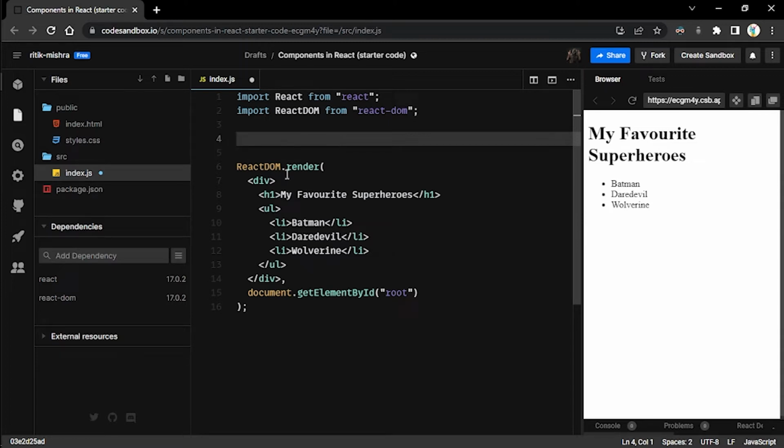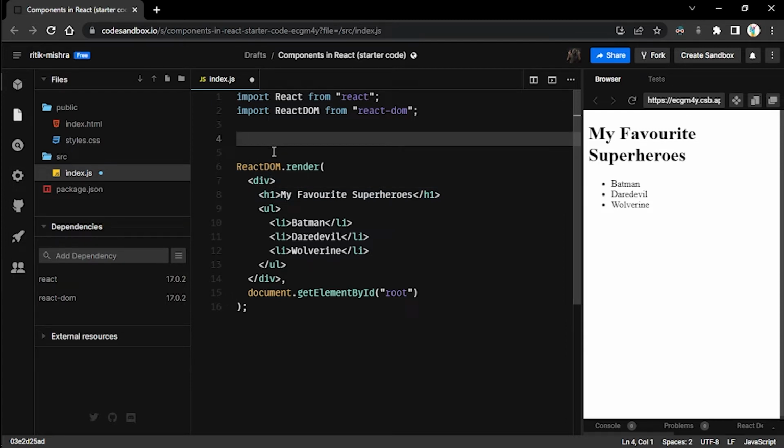So what we do is, first we create a function for whatever component we want to create. Okay, so at first we want to separate this header from here, this h1 tag.